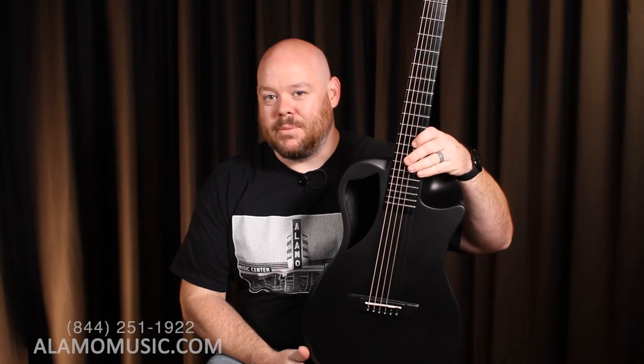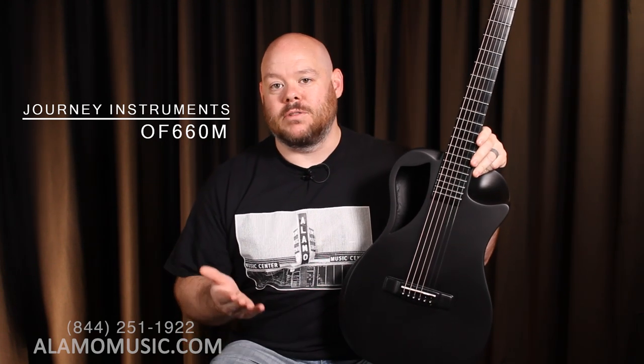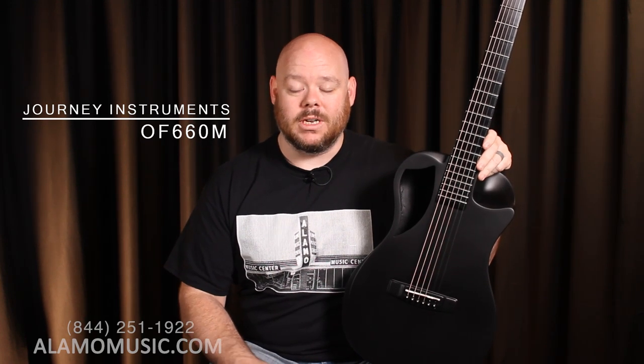In this episode, we're taking a look at this carbon fiber, very unique travel guitar from Journey Instruments. This is the overhead guitar, the OF660M. Now, we have discussed the overhead guitars before in past videos, specifically talking about travel guitars. I'll put a link to that one just up on the top if you'd like to take a look at that.